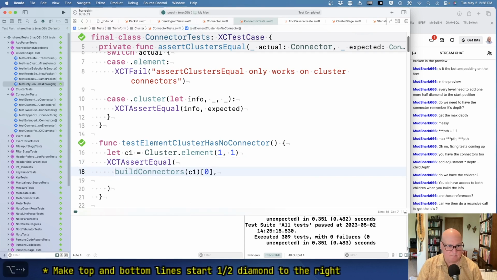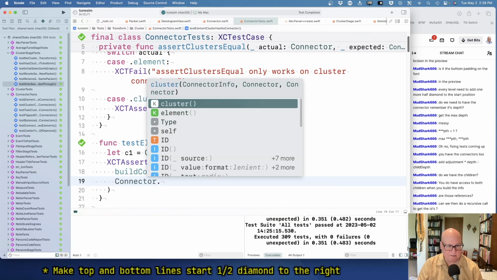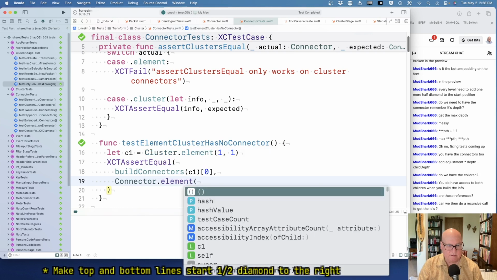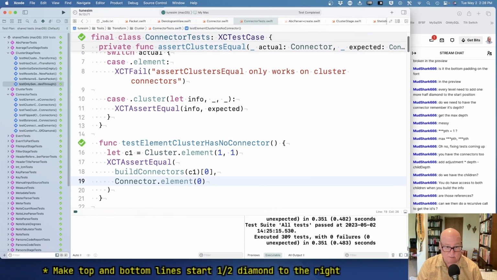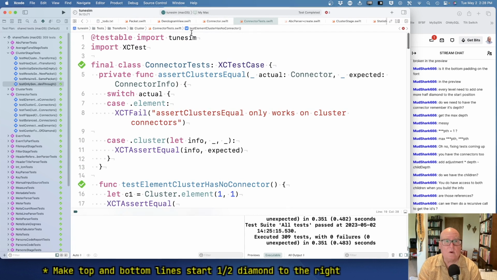Well, should be connector dot element, the sequence number, I guess 0. Oh, no, that's an element 1.